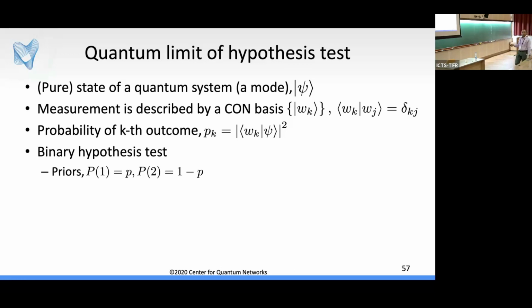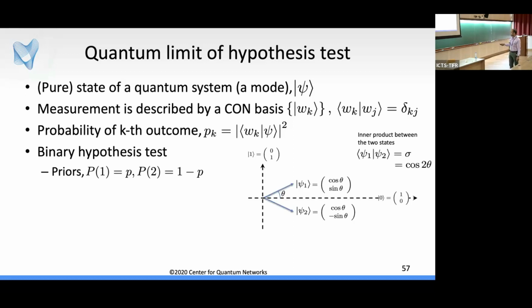Let's say you have a binary hypothesis test with two states, psi1 and psi2. If I give you two states with a real valued inner product, you can put them on a plane of paper, right? Two unit vectors with a scalar inner product. The most general measurement I can use to tell them apart is just two vectors that are at 90 degrees to each other. So the only thing I need to optimize to find the optimal error probability is how these two 90 degree measurement vectors are oriented with respect to the state vectors.